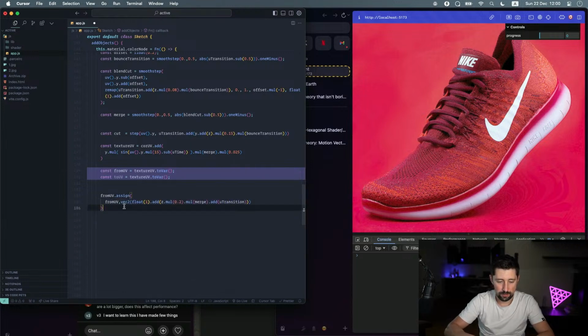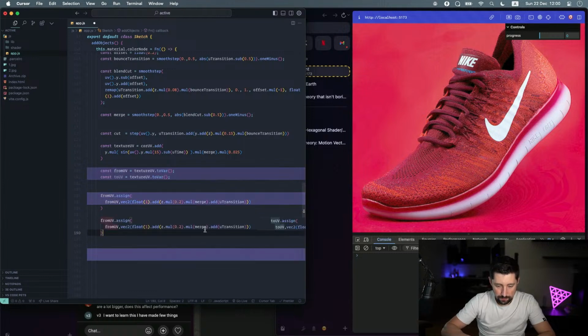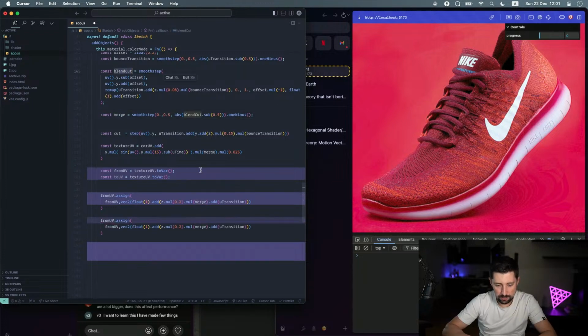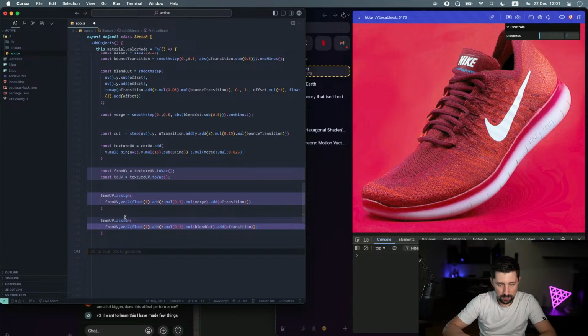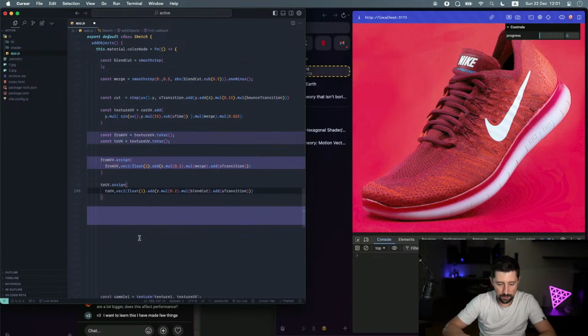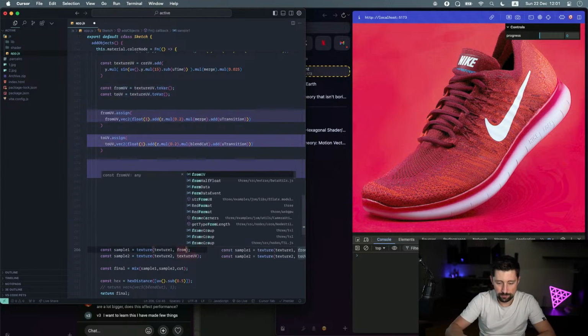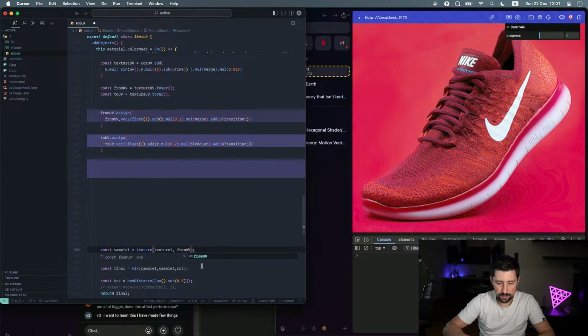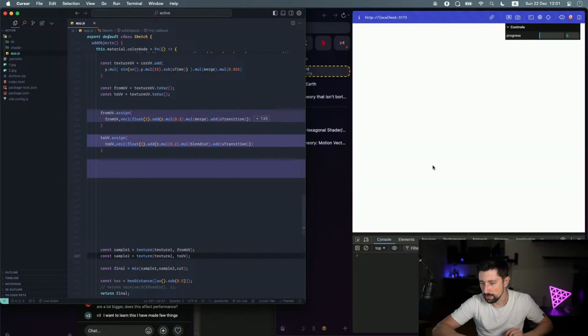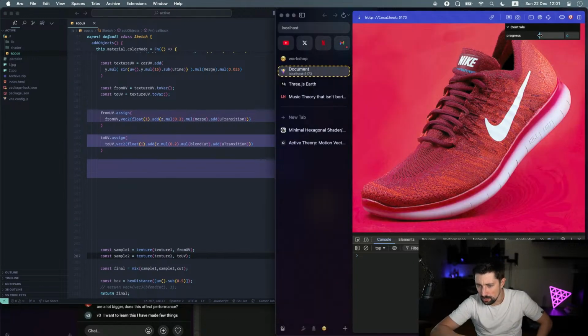See what's going to happen, and then let's do the same for the other one, except in one of the cases I want to use not the merge but the blend cut, and let's call this one 2UV, and then let's call this one from UV and 2UV. All right, let's see what's going to happen now.